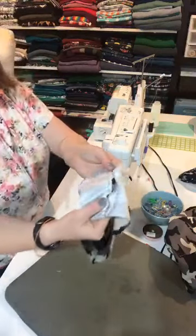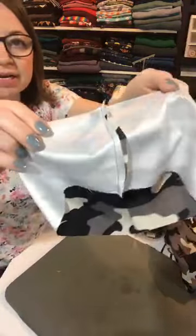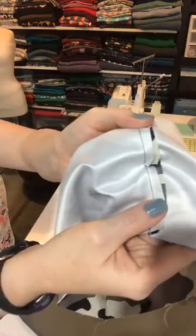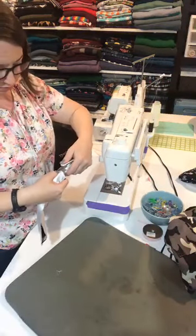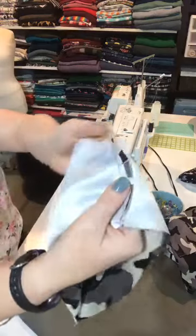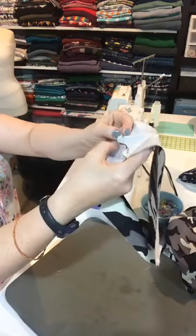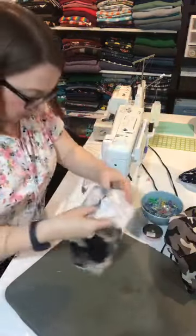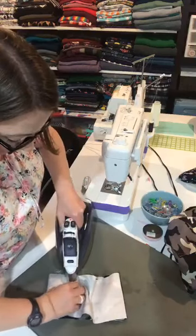All right. So you can see this is not cut, and this is the side where my fabric shifted. So pull it open and see it's pulling, and you kind of push it to one side and you can see how it's all bunching up right there. Clipping that open allows the fabric to wiggle, and then when we fold it, I'm actually going to open this seam up. It allows the fabric to overlap, because you can see right there how it's doing it. I'm gonna press it really quickly. But it allows that fabric to really lay how we want it to and not bunch up.